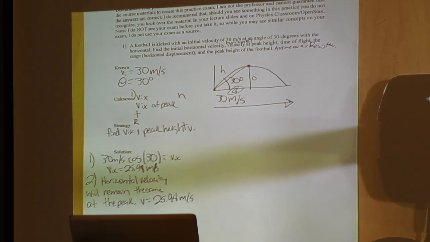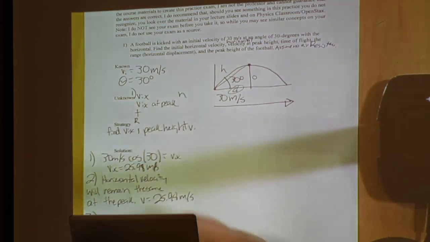All right, so then the next part asked you to go ahead and find the time. So how do you think that we need to go about finding the time? Acceleration equals velocity over time. Okay, so that's a way of doing that. Do we have all of the things that we need there? You can find velocity by doing 30 sine 30. Okay, good. So sorry, can you repeat what formula you said? 30 sine 30 to get the vertical velocity. Okay, so we'll go ahead and find that first.